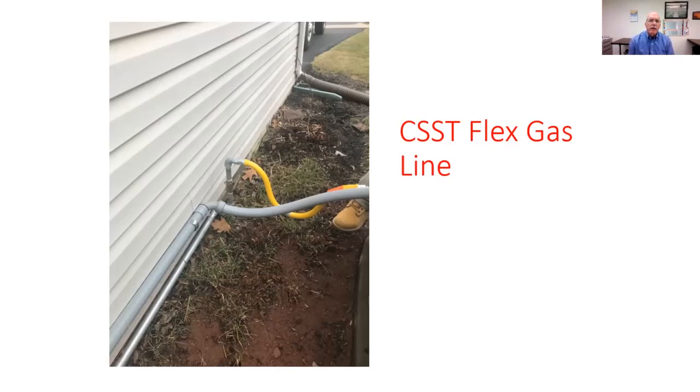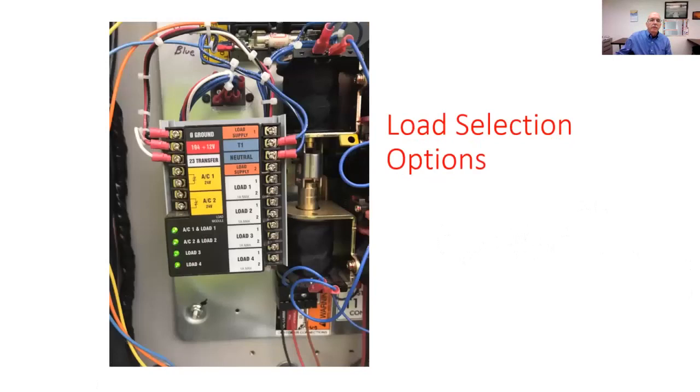So I had a class the other night, and I asked the guys, what are you going to do in this situation? Because I know you would not do this. Some of them said I would definitely run the fuel and the electric underground. Other guys came up with creative ideas. One guy wanted to put decorative rocks around the area and build it up so that they wouldn't be able to stand on the electric and the gas line like that. So they come up with some interesting solutions to this problem. But the point of the story is we cannot leave this installation in this manner.